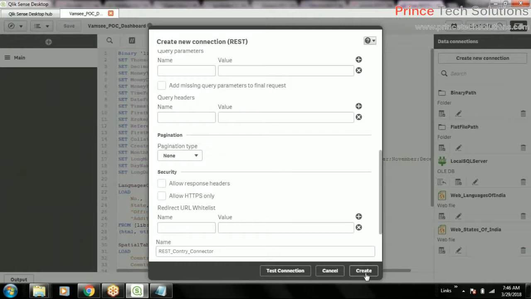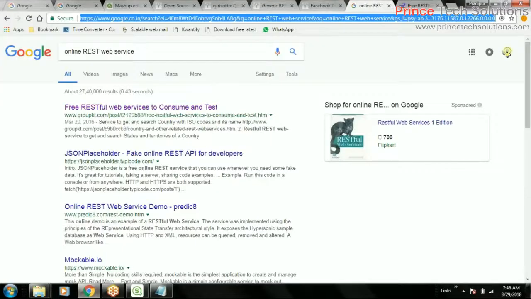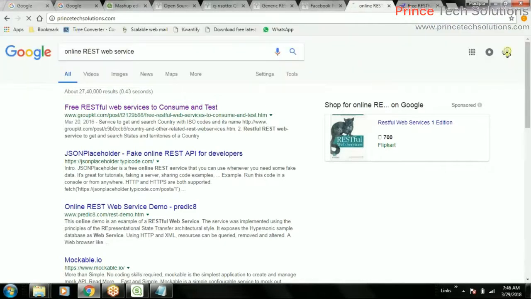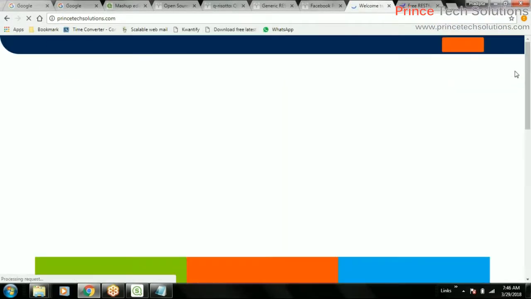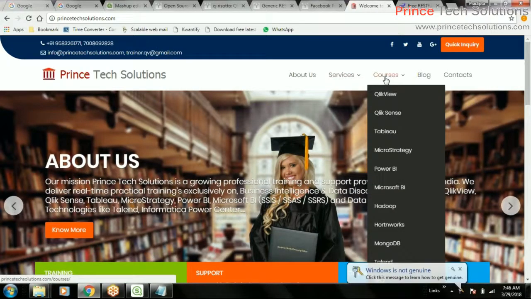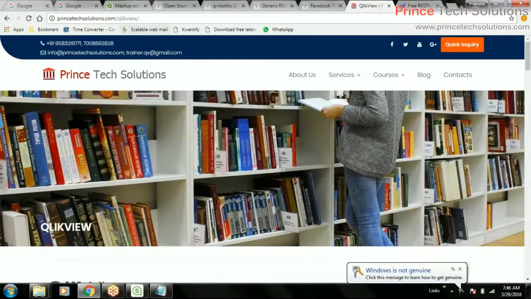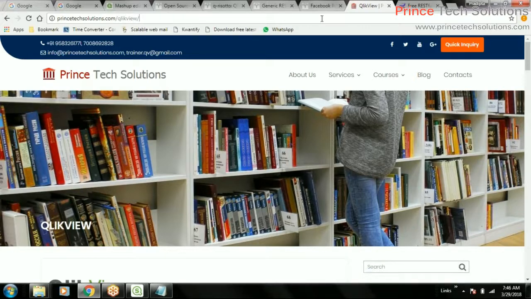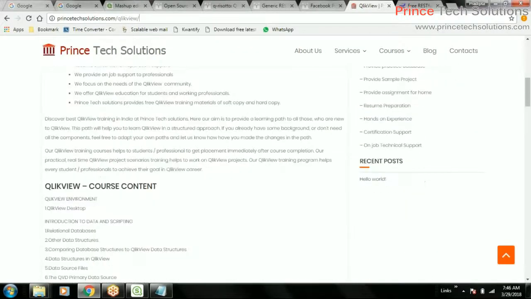The connection is created. If you see my website, you go to any page, you will not see the extension, like dot HTML, but the page must be there. The page must be something like courses and course ID is 1, something like course.aspx or PHP, course ID is this thing. So this is what URL rewriting is.